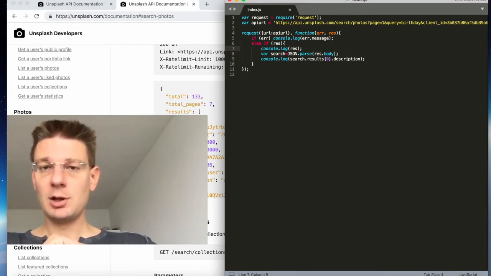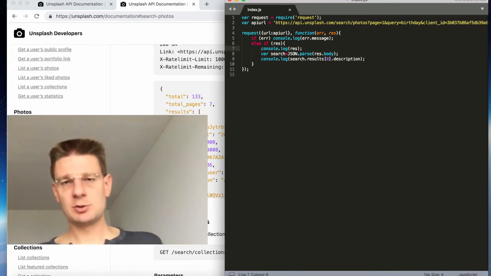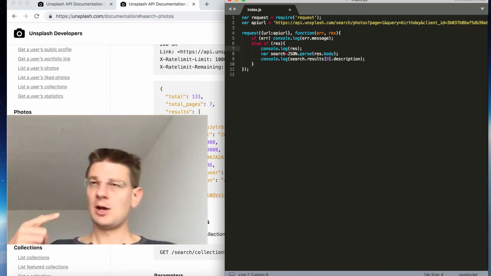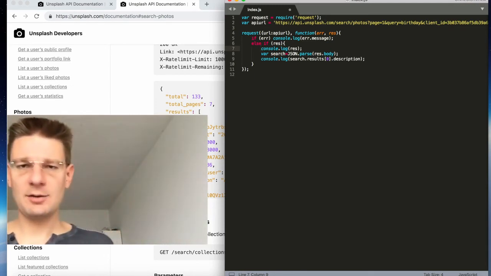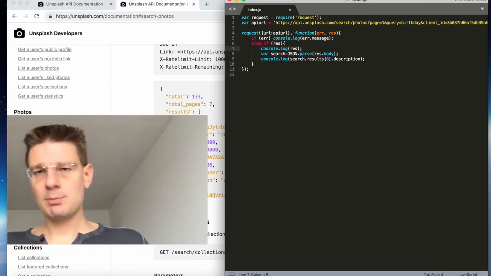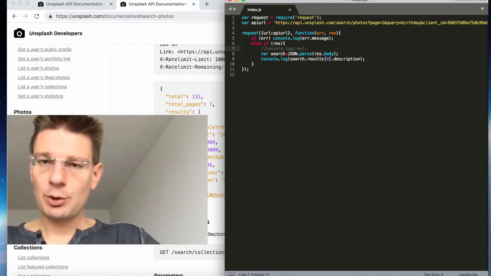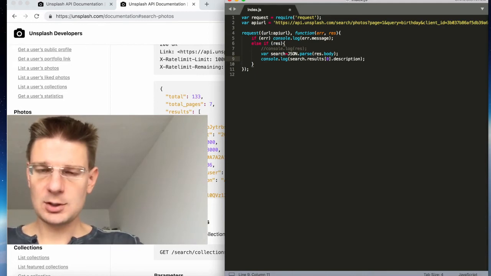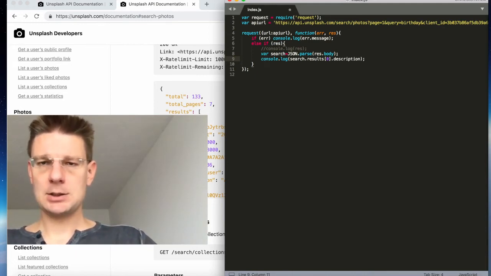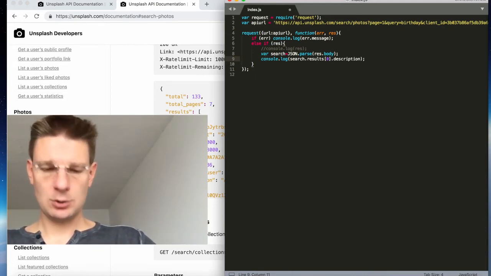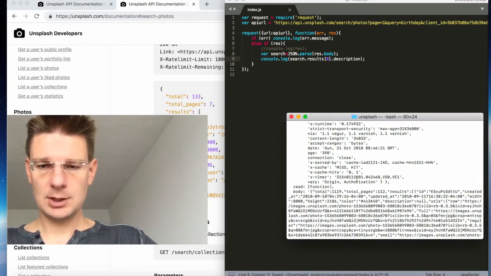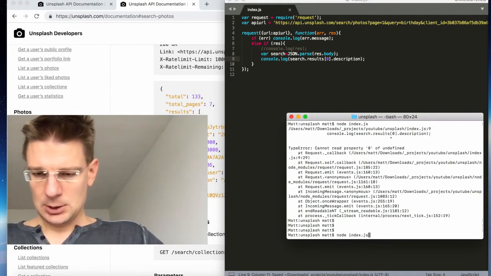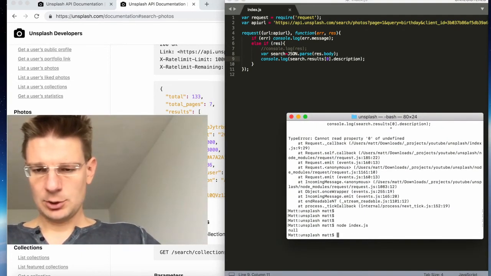That's actually a full HTTP response, and in that HTTP response we have the headers, we have a lot of stuff, and only one part of it is the body, and we're only interested in the body. So we take the body, we parse it, and put it into the search object that we've created. Let's see if that works.